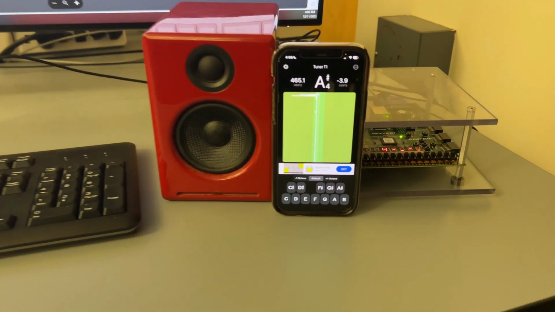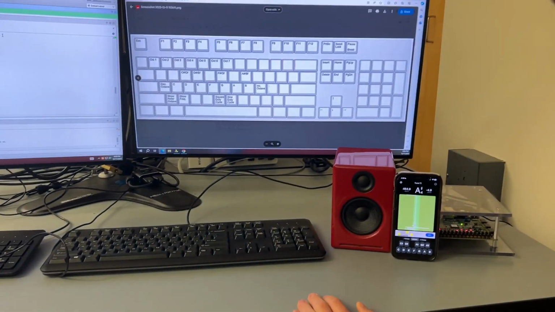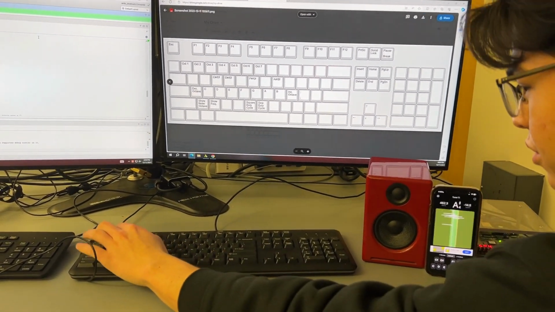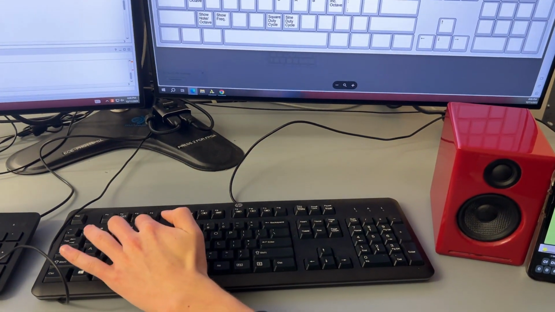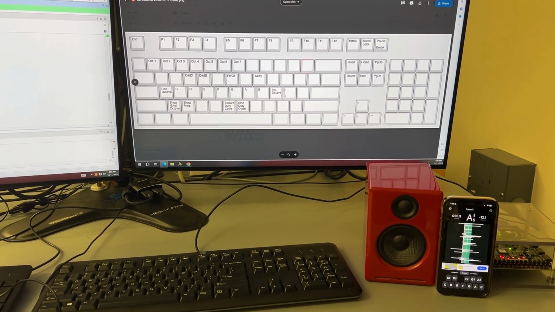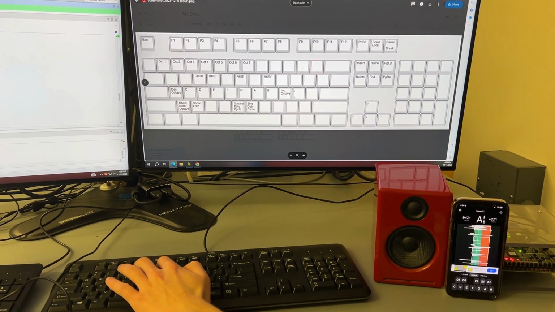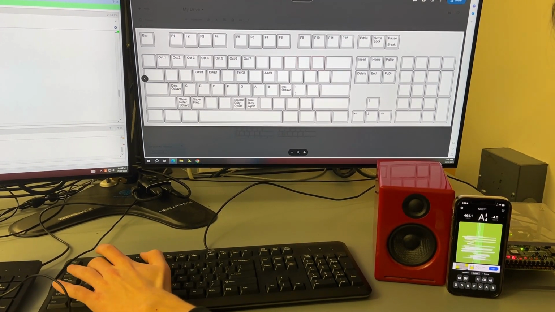And if I want to go up an octave, or if I want to change the octave, we're using these number row keys. So right now we're at octave 4, so we're going to go up an octave, I click 5, and we just went up an octave, the note's the same. Or 6, or 7, or we can go lower, like 3, 2.